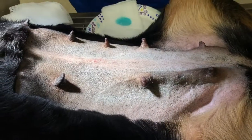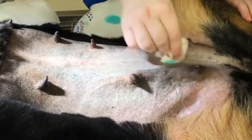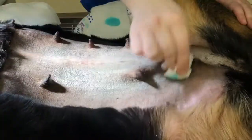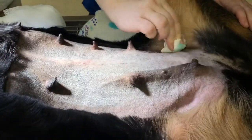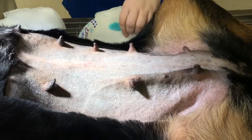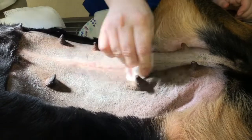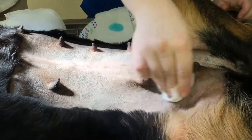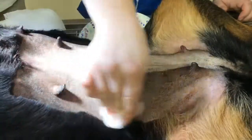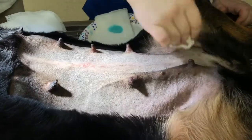The thing about bacteria is that we can't see it — we don't know where it is. So when we do this surgery prep, Emma's starting in the center and moving out to the periphery as she goes. She starts at the surgical site and moves outward as she scrubs. The cleanest spot is right in the middle, and if she happens to pick up some bacteria on the gauze square, she'll be dragging it outward. We do this multiple times to make sure it's clean.